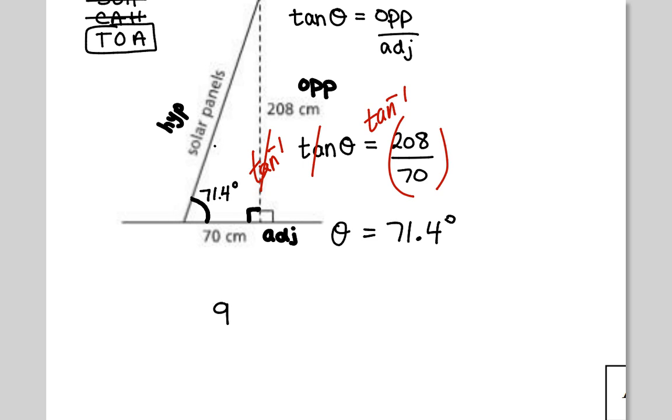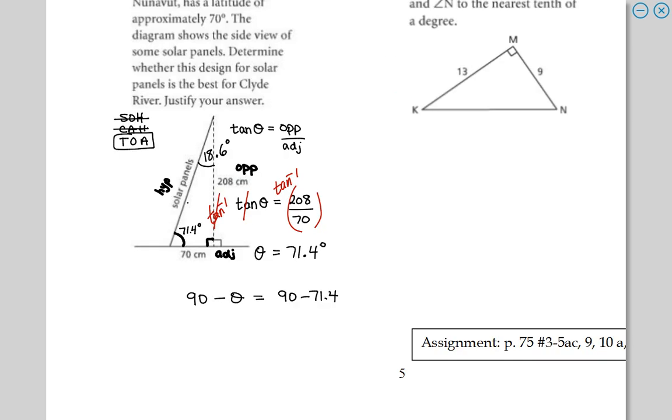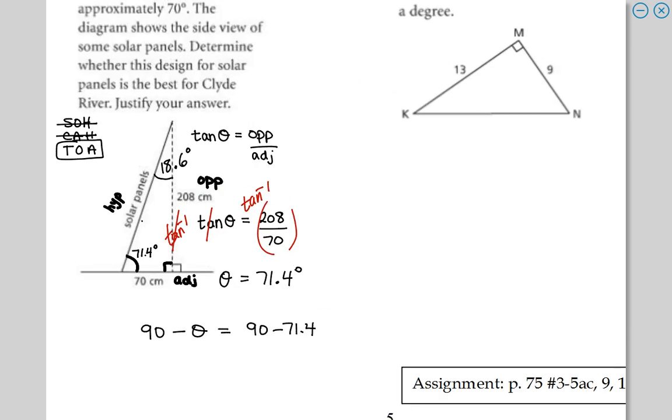And then because I'm so smart, I'm a Math 10 student who pays attention, I can go 90 minus 71.4, which is what? 0.6 would get me to 72. 18.6? Okay, I suck at subtraction. 18.6 degrees is the angle up here, because they all have to add up to 180, right? Any questions about that guy? We got one more to do, and then you're free.